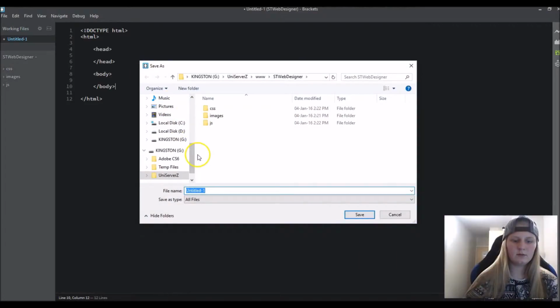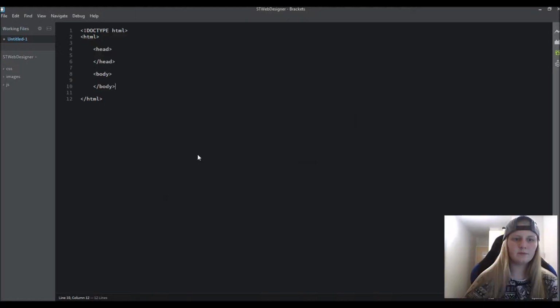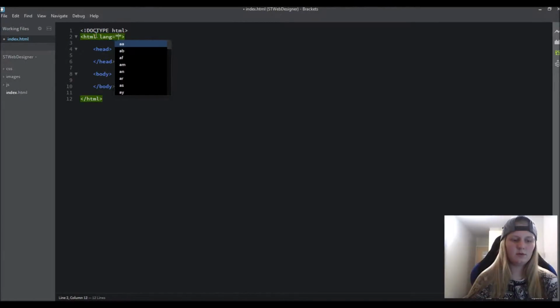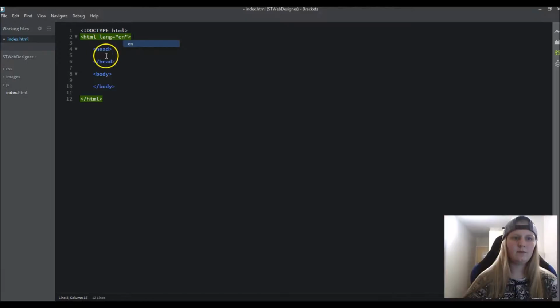Save that. I'll call it index.html. I'm going to add y equals here.